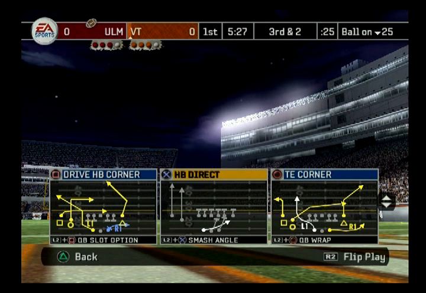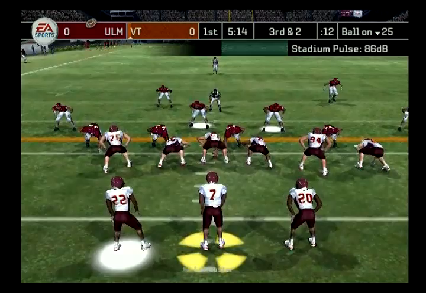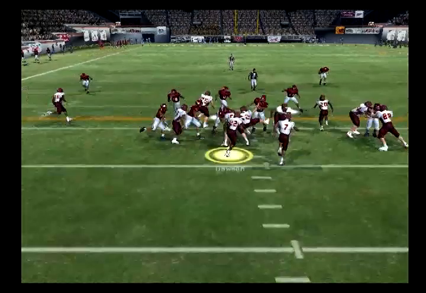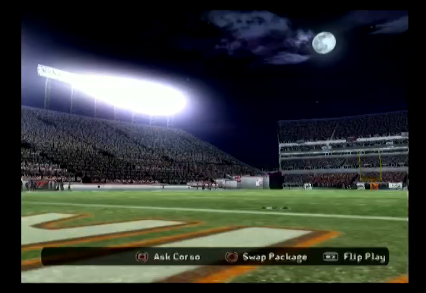Off tackle, ramp. Let's do direct. This is an interesting formation to run direct from. Doing that, he's blitzing over there. Oh, I had nowhere to go here. I couldn't go to the outside on the left. I couldn't go right. Just great defense on Virginia Tech's part. All right, we'll punt it. I have no problem with that. They just played good defense there.